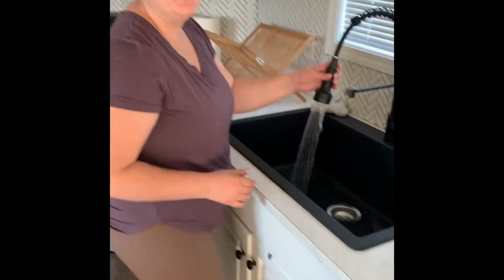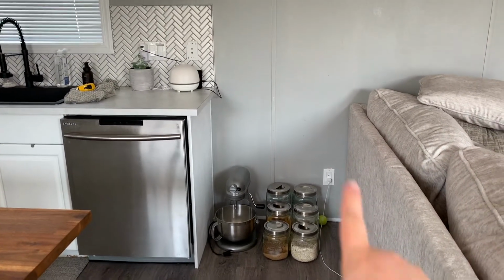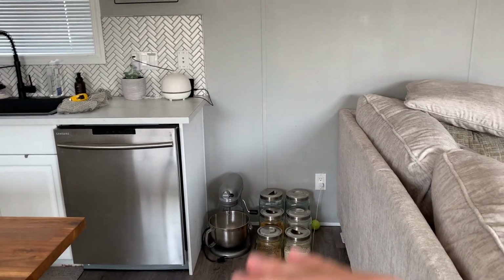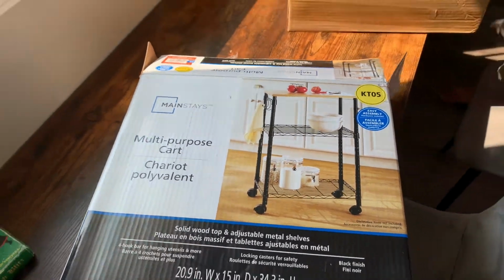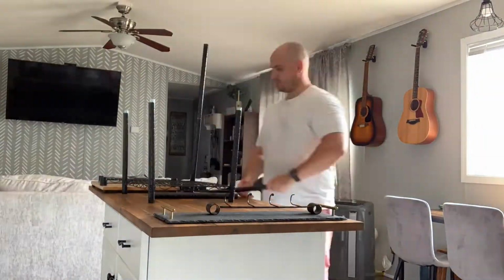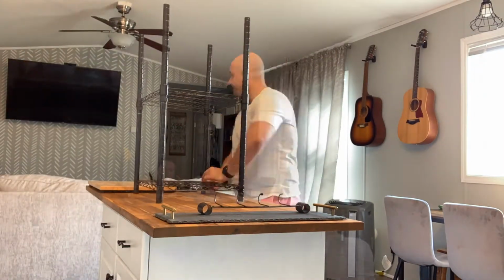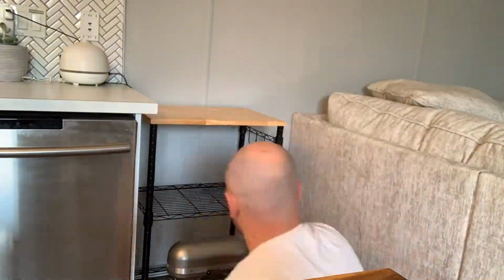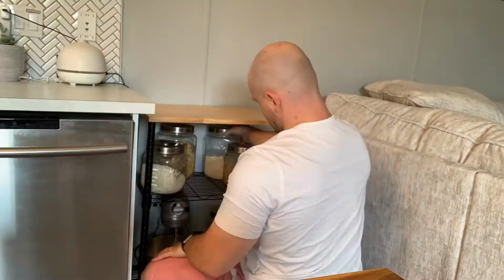Very cool. Yep. So the last thing we have to do in our kitchen reno is to put a cart of some sort. We are looking for a shelf or something, and we found this one at Walmart. It's a multi-purpose cart. It was only $54, so we'll see how it looks. It's always the things that you think that aren't going to be complicated that are complicated. This looks so easy because it's sped up, but in reality it was actually quite difficult to install. But I am so loving having this extra storage.